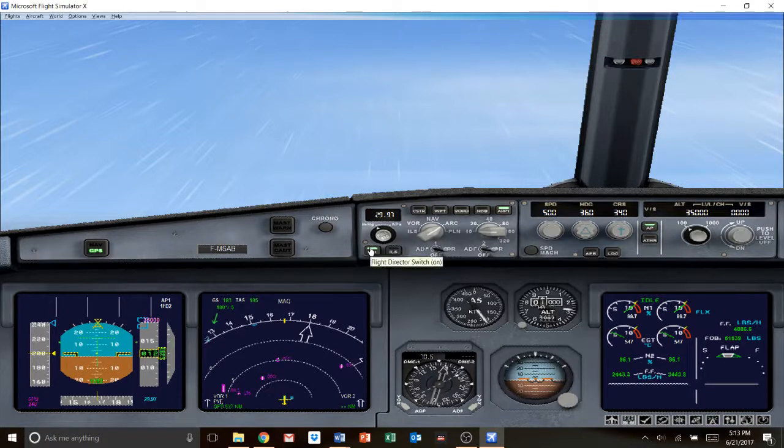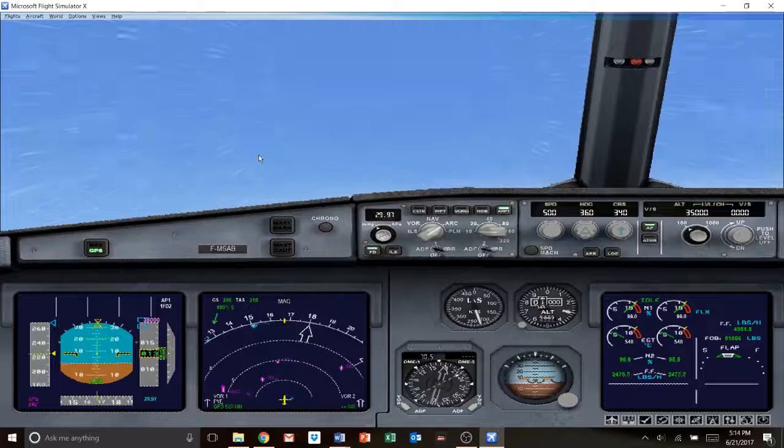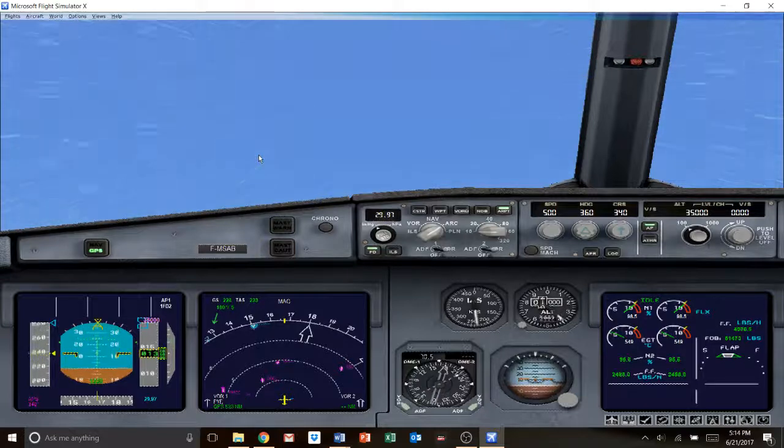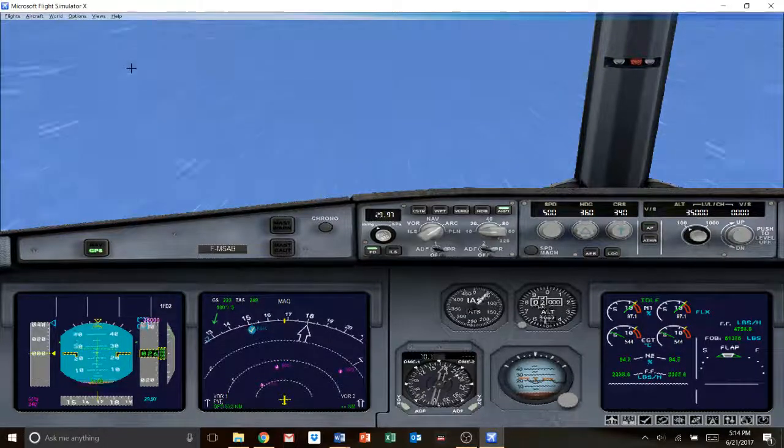And then your flight director switches on here. And I have no idea what that does. So we are going to, what is this? Okay, anyway, so we are going to resume the flight. And autopilot is going to hopefully behave himself. And right now he's apparently not behaving himself, so we're going to turn him off. And use the mouse yoke to control.